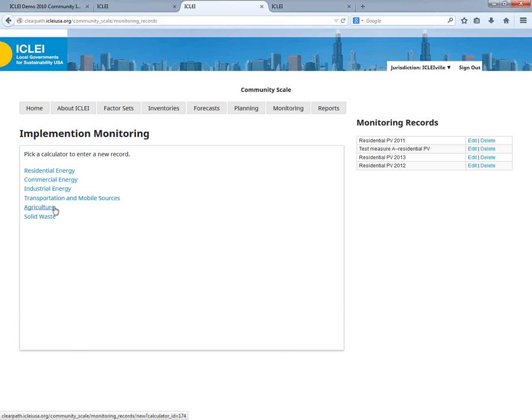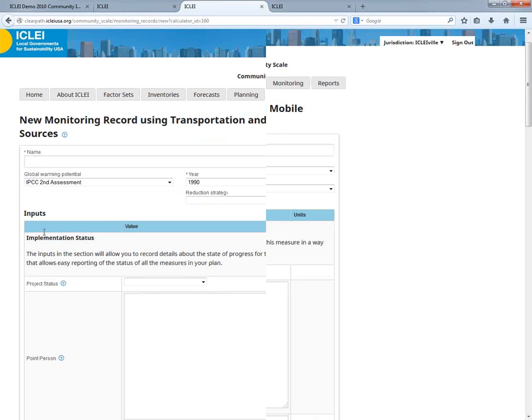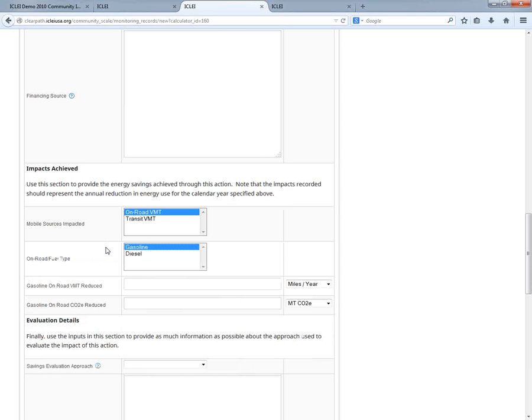Another limitation on some of these other things, like transportation, is that what I didn't want to do is start having people redo all the inventory calculations over again.